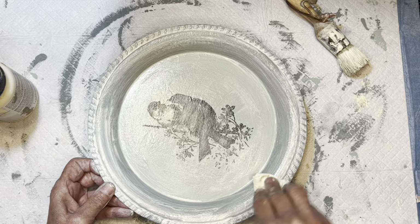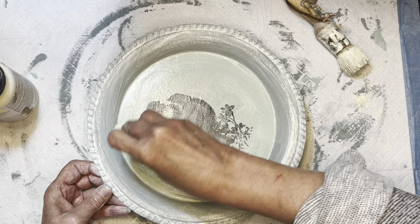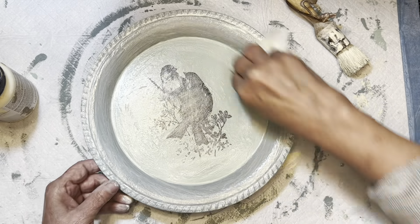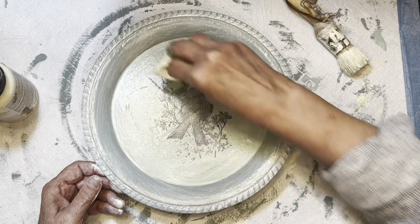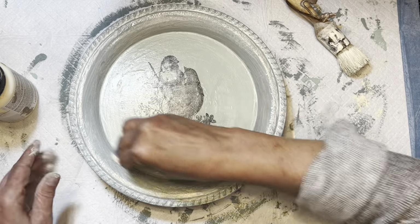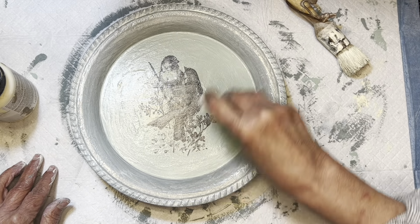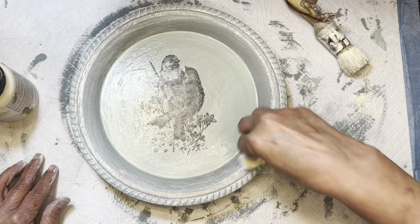I actually leave quite a bit on because I really want that kind of cloudy look with the stamp. I probably should have used a gray, I think, or even a brown. I think the black is too stark for the colors. So I get that all done and let it dry, and then we move on to the teapot.